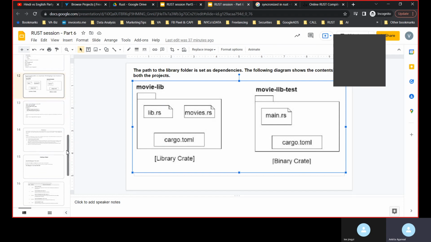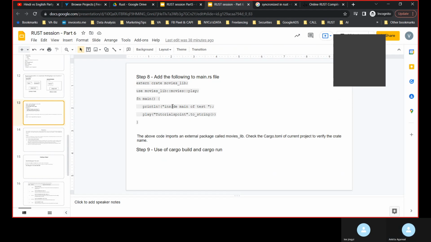If you have to code something as an independent entity, then this file structure will be very important. Okay, is it clear? Yeah, clear. I think so. Do it and then maybe it will be even better.